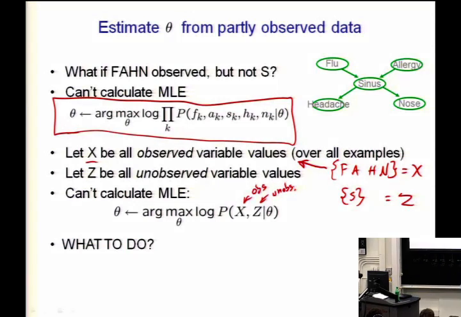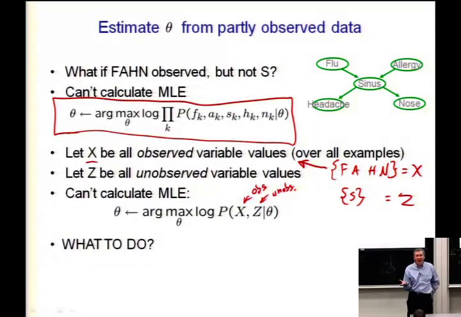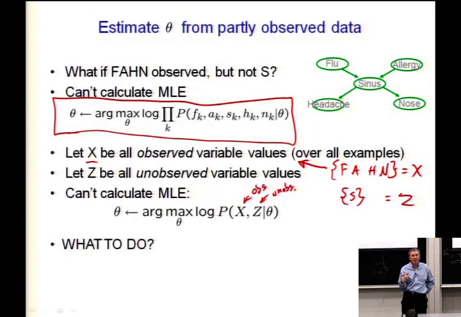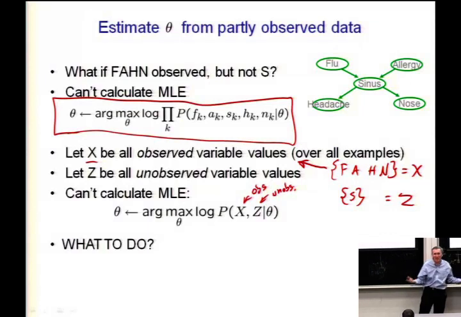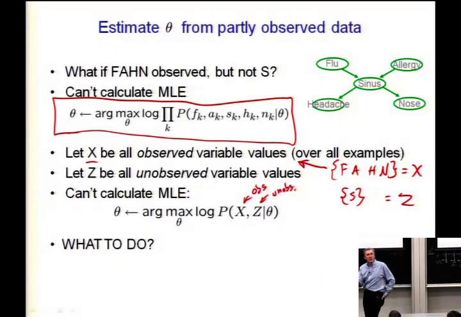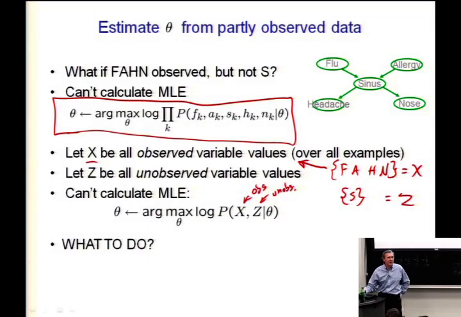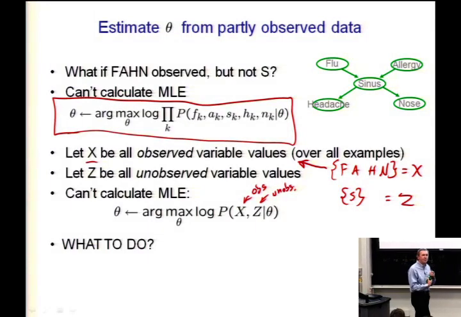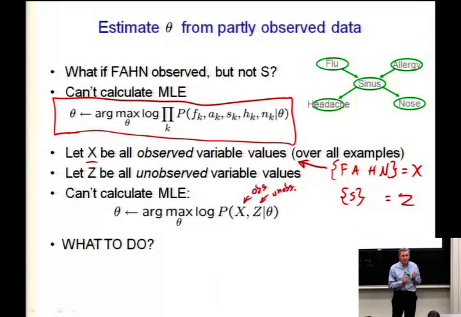So my question is really, given that we can't optimize the objective we had before, the likelihood of the data, because we can't calculate it, because we can't observe the S variable, what should we set as our new aspiration, our new objective to try to optimize while we train this network? Thoughts?